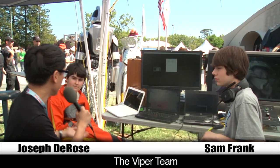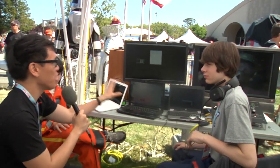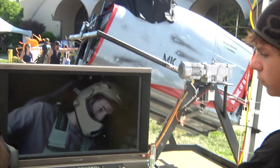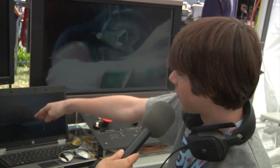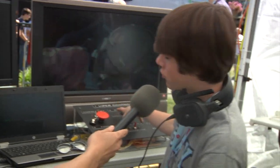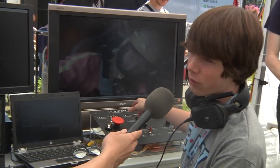I'm here with Sam Frank and Joseph Rose at the operator console for the Viper. We have one screen here which is an internal webcam feed, and this is a main monitor system so we can monitor pitch and roll, degree angle accelerations, that sort of data. Over here we have an actual physical control panel with analog control so we can completely control the motors manually, and a big stop button in case something goes wrong. We also have a comm link so I can talk to the pilot inside and they can talk back to me.